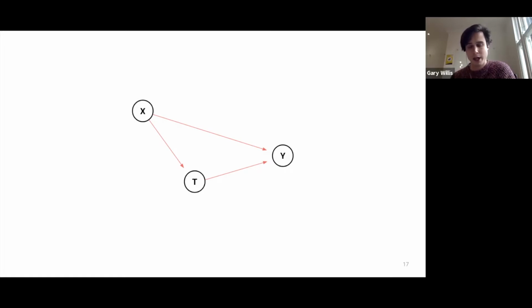Also, X has an impact on Y. People who haven't bought in a while are less likely to buy. And T has an impact on Y. Presumably, people who get the offer are a bit more likely to buy than people who didn't get the offer. And this is what's known as confoundedness. You want to measure the impact of T, but it's difficult because there's this indirect impact from X coming via T, but also a direct impact.